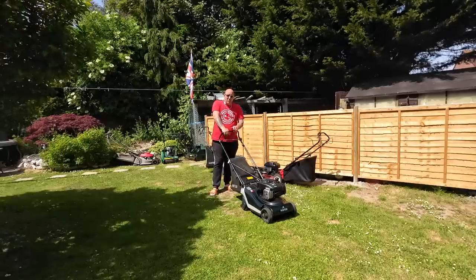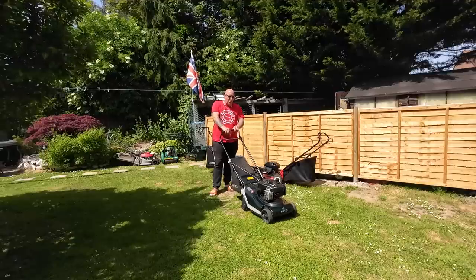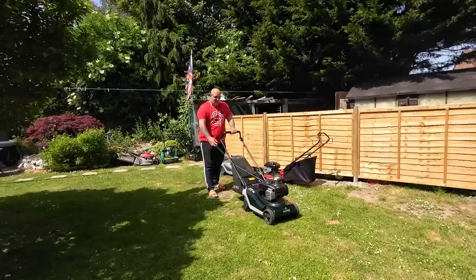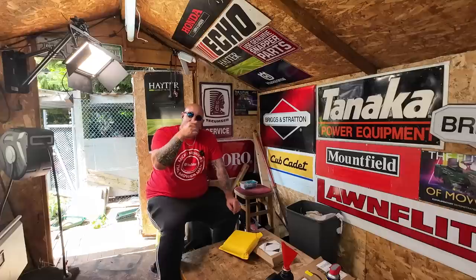It's an 18-pound carburettor that stopped this machine from hunting and surging, and the new little tiny circlip - a split pin if you like - just fixed the height control issue that it had. And now it all runs and starts absolutely beautifully. One bouncy Hater 41 is no longer bouncing. The little tiny bar just comes off because of the spring clip on there - just force it back on and put a couple of circlips back on, make sure they're a nice tight fit and you're good to go. So many people throw those machines away because they've got a bouncy front on them. It's also had a secondhand cowling put on, and now it all runs thanks to a nice 18-pound copy carburettor from Amazon instead of 54 pounds. Super, super happy - the machine starts and runs exactly as it should.